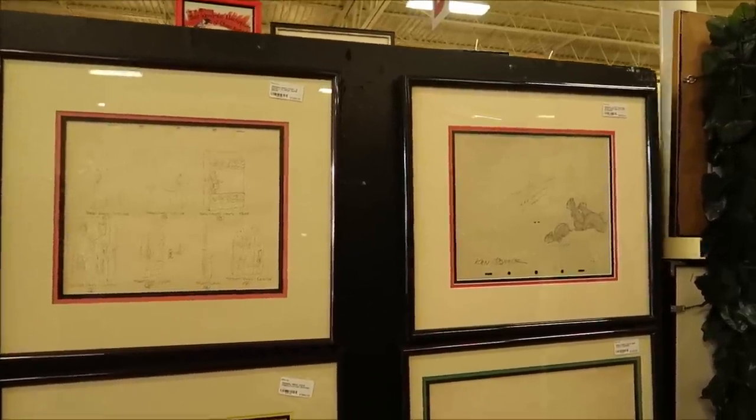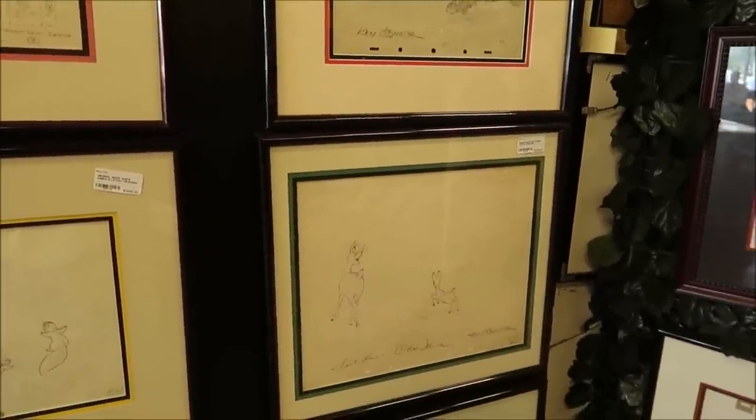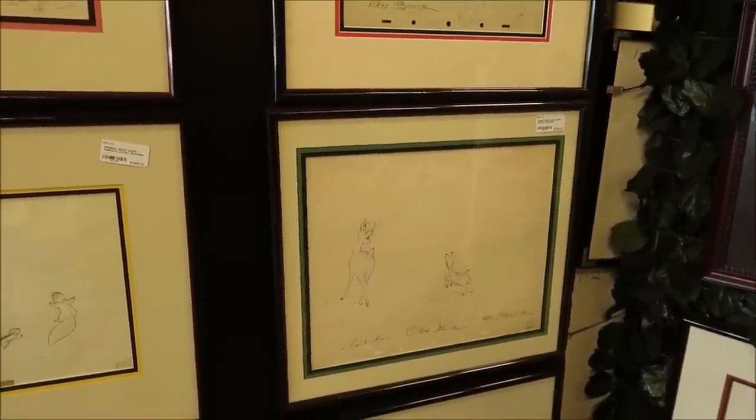I talked to the owner of the booth and he gave me a good rundown of a lot of the history of these pieces. This booth is going to keep rotating out iconic pieces — right now they're focusing all on Snow White, and then they're gonna do things like Winnie the Pooh because he has hundreds and thousands of original Disney artwork. You can see they have everything from studies to production pieces to completed cells used in the film itself.